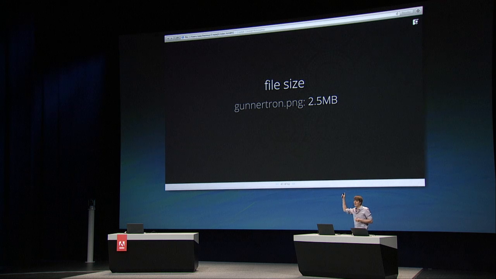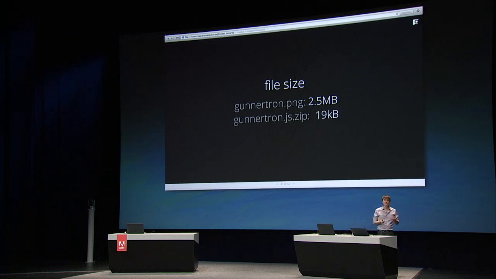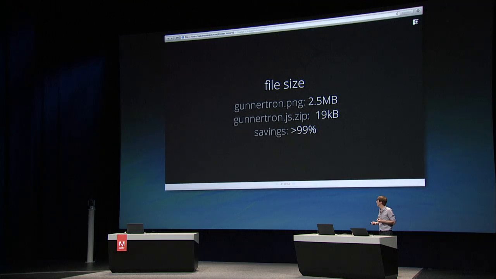the sprite sheet, if I had pre-prepared it, if I had at half scale, it would be 2.5 megabytes. If I really tweaked it and used something like image alpha, I might get it down to closer to a meg. But the Gunnertron.js, the JavaScript library that is exported from Toolkit, over the wire, because most text over the wire travels as zip, it's 19K, right? Which conveniently is the identical size as the original SWF. So we're back down to where we were with Flash, which I think is a huge deal.